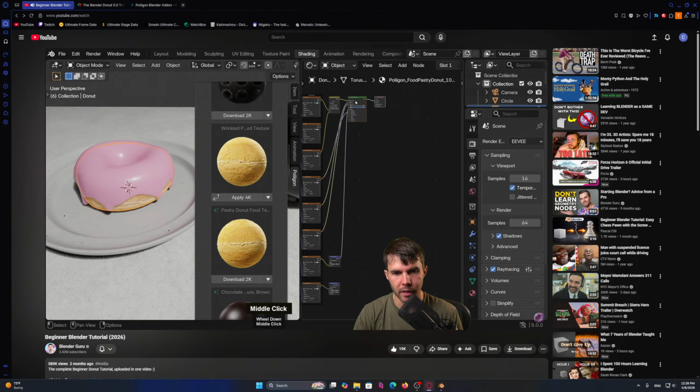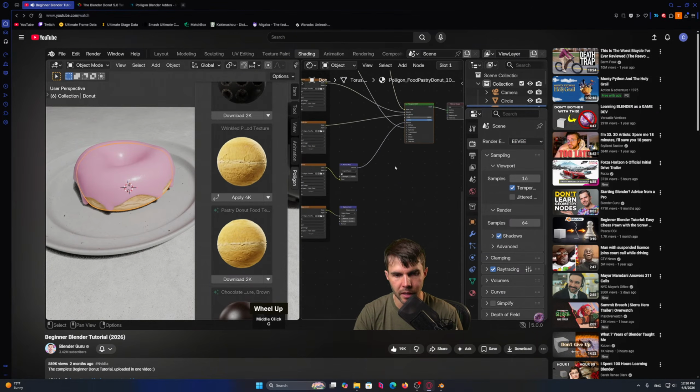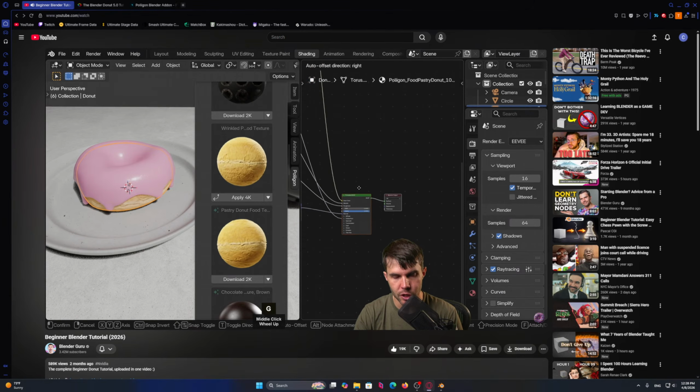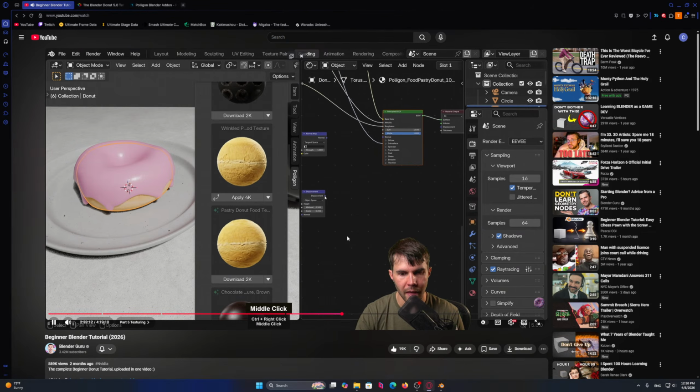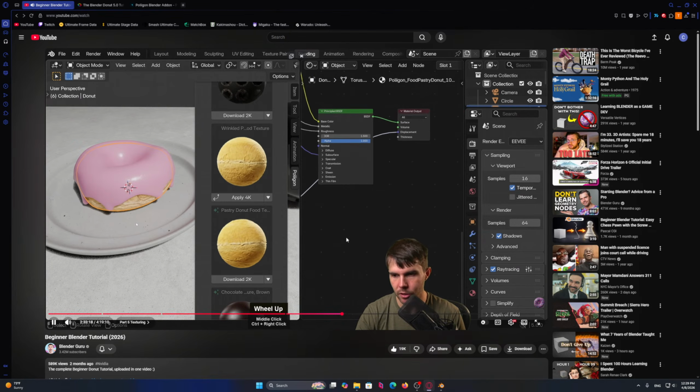But essentially all it's doing is, when you change that little drop down there, if I grab all these things here, hit G to move them down, and then I sever this tie with the normal, and then I take my displacement. Don't put it in the normal input though, put it in the displacement output of the material here.